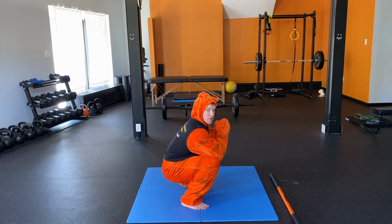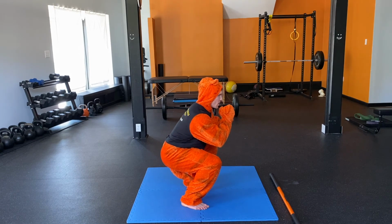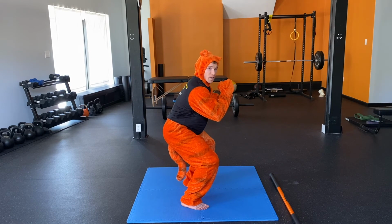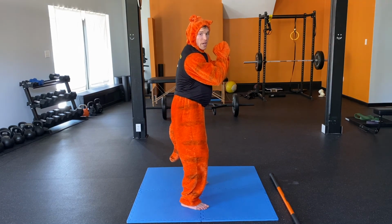Keep pulling as low as possible. Slowly drive up, just as slow as we came down. Drive your heels through the floor. Slowly coming up. Four, three, two, one. Shake it out a moment and relax.